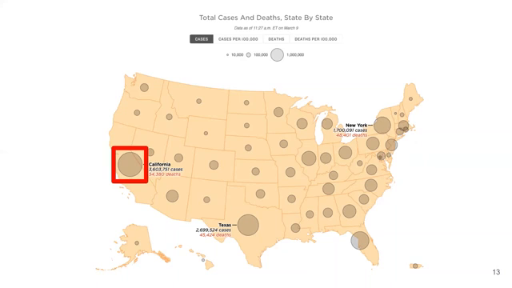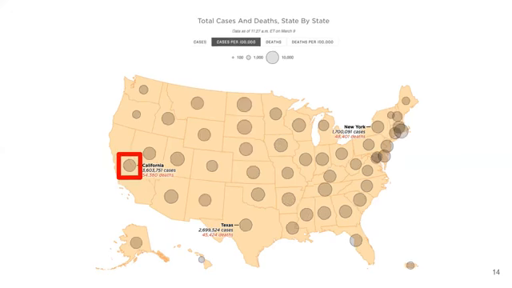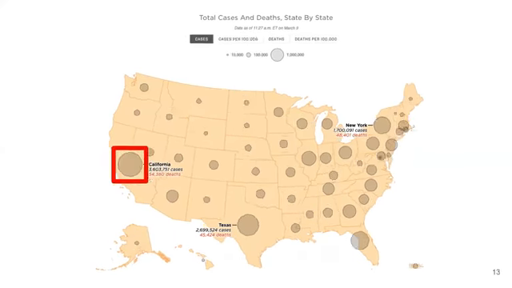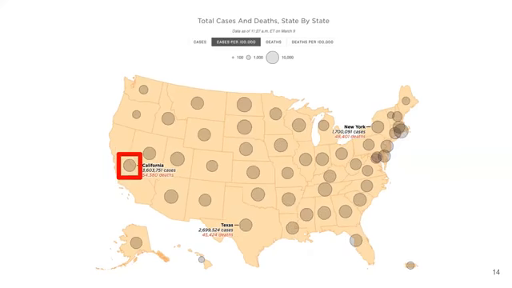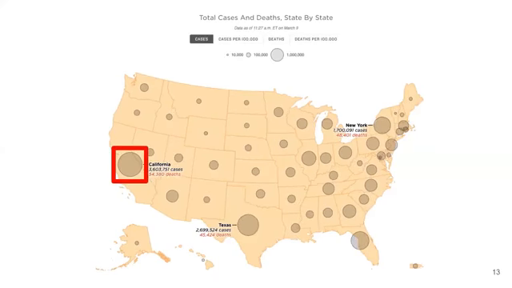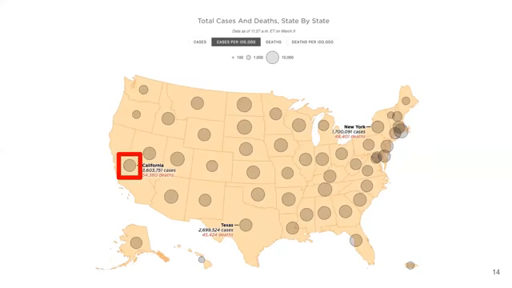The size of the circles is used to demonstrate the number of cases or deaths. The greater the number, the larger the circle. This interactivity between the cases and cases per 100,000 is quite well done. When we look at cases per 100,000 people, the circles of California, Texas, and New York are no longer substantially bigger than the rest of the states, since now it is using a scale of 100,000 people.